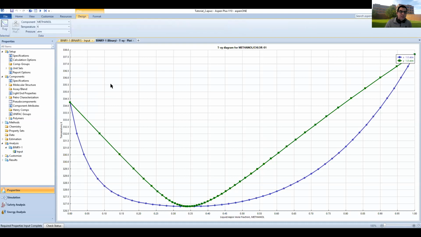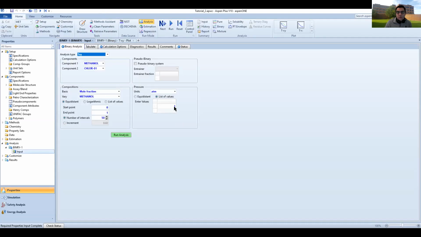If I want to plot them at different pressures, I can go here. You're being asked in the tutorial to plot it at 1 bar or 1.01325, 5 bar, and 10 bars, okay? So if I do this and I run the analysis, I should see 3 TXY diagrams at the 3 different pressures now, okay?